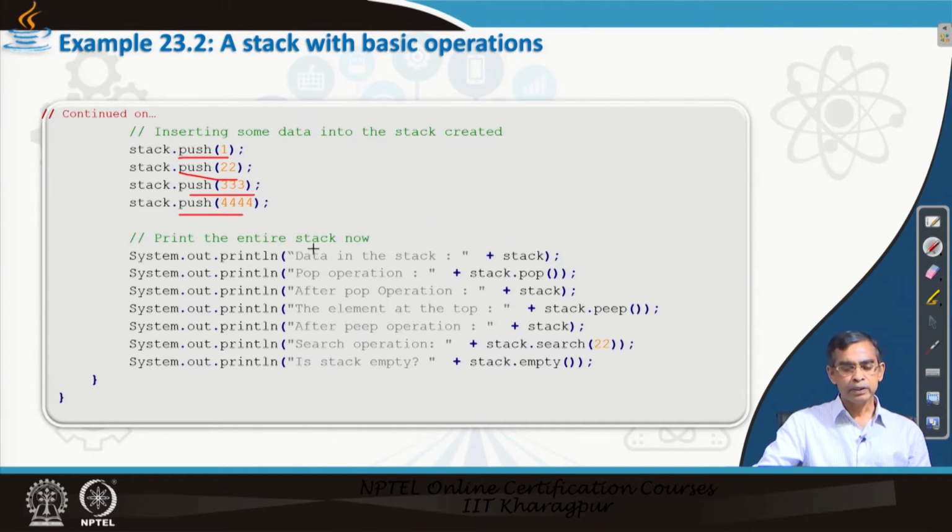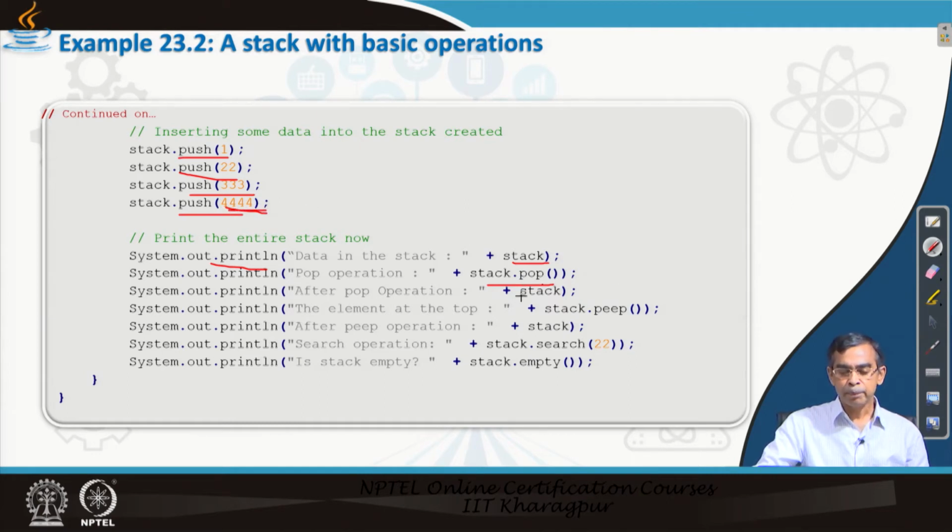Now, here you can perform several operations. So, printing the entire stack using println, or using an iterator, you can do that also because it is a collection. The iterator method, for printing a collection, you can use it, but I did not use it here, simple println is fine. Now, stack dot pop, you can understand. If we do a pop, obviously the last element inserted, 444, is returned. So, this pop will basically return this value.